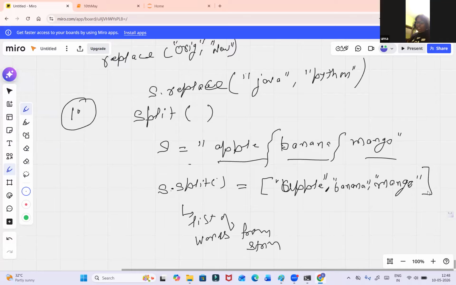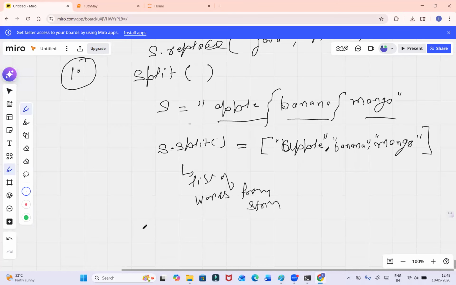Sir, in which situations will we be using the split? Yeah, so suppose there are so many words, right? If you form a paragraph, and you want to calculate the names of people, right? So I am going to Bangalore.